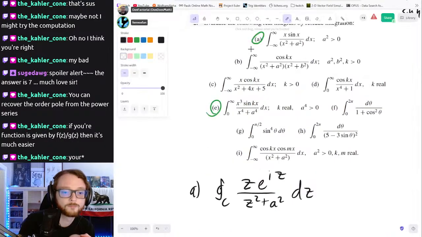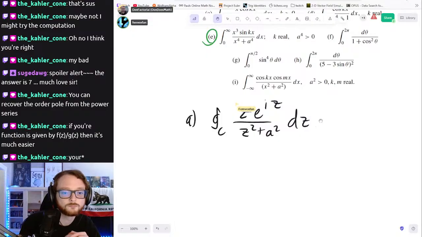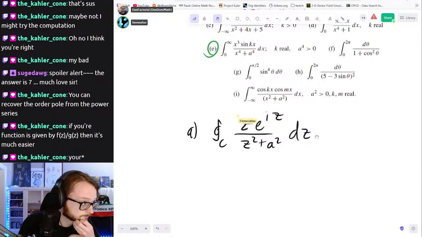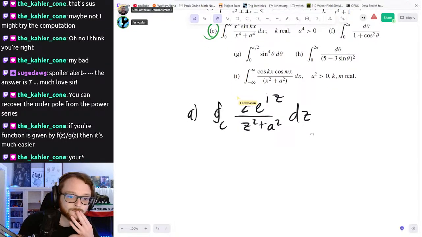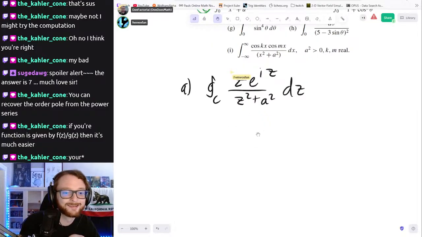So I think we can call this f of z, this is the way I've been doing it. Now here's what I want to claim: that there's a simple pole at z equals ia. That seems fair, right? Yes. I mean, we got this e to the iz up here, but that doesn't bother us, right? That's not going to contribute a pole. No, unless we're at infinity. Oh, at infinity, yeah. But we don't have to care about that.